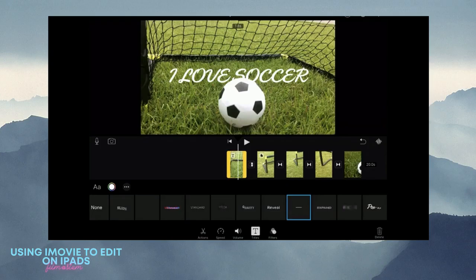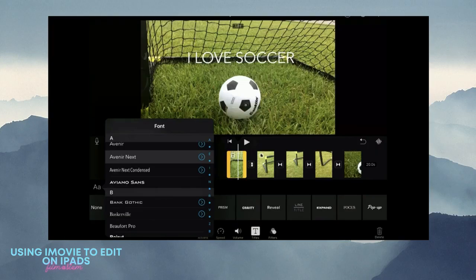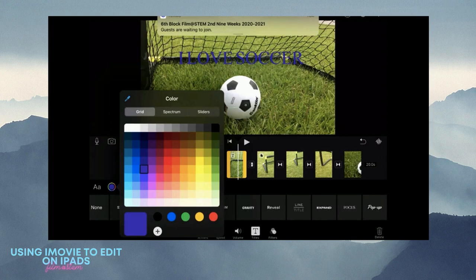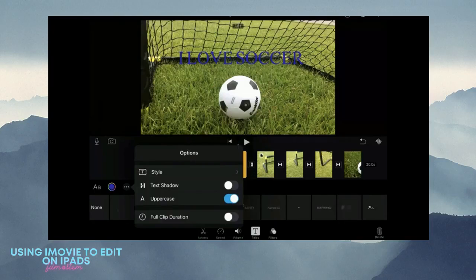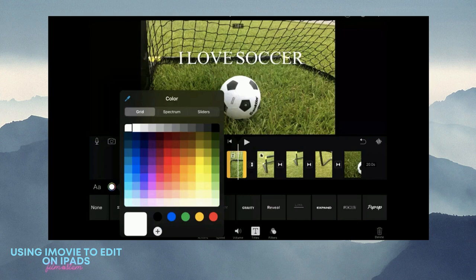I can move it around. I can choose the font. I can choose the color. I can say it's going to have a shadow or a style or whatever it is. I love soccer.